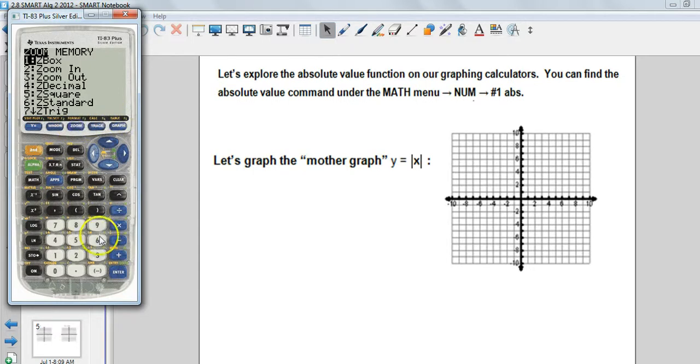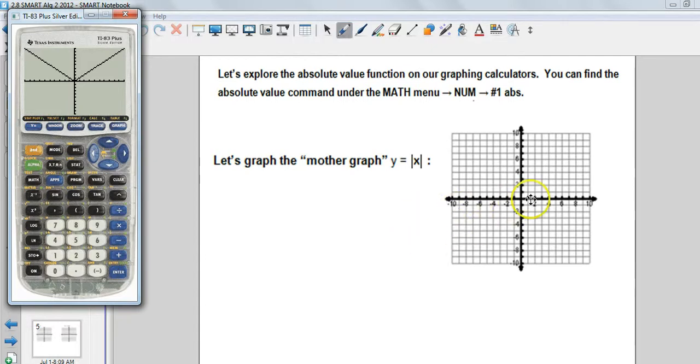And then if you have a weird window from some of the last problems we've done, hit zoom 6, and you're going to see what the absolute value graph looks like. So you should notice he looks like a V. He has what we call a vertex in the middle, 2 branches on the side, and he's got a lot of symmetry. So bear with me while I try to transfer this to my graph.